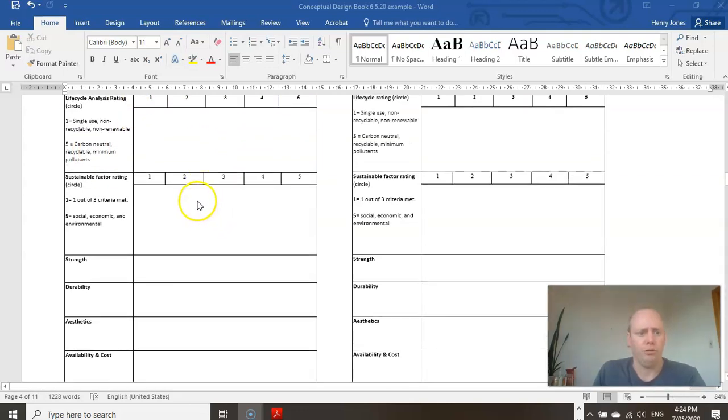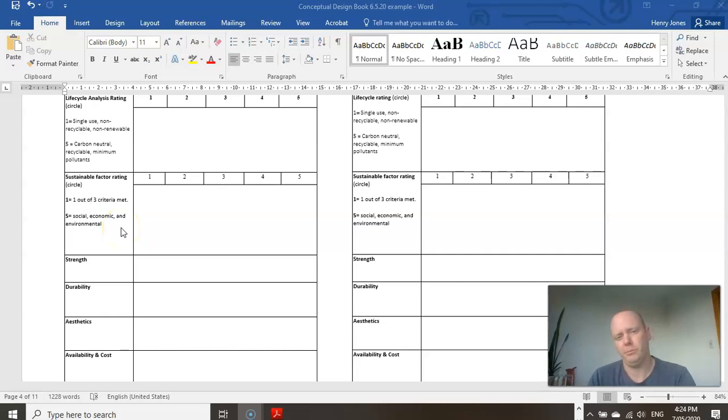And then the bottom one says sustainable factor rating. Again, you need to give steel, mild steel, a rating from 1 to 5. 1 means it only meets 1 out of 3 of these things. So it says here social, economic, and environmental. So does steel have social value?